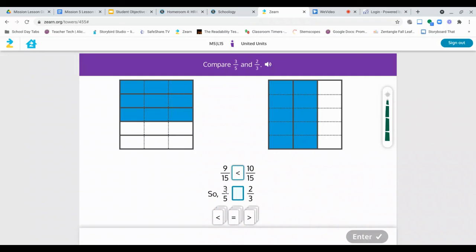So therefore, is 3/5 greater or is 2/3 greater? Well, 3/5 we decided was equal to 9/15, and 2/3 was equal to 10/15. So therefore, if we know 9/15 is less than 10/15, then we know 3/5 is going to be less than 2/3. Because again, these two are equal. So this isn't going to change. Right here. Okay, and hopefully this is the last click.